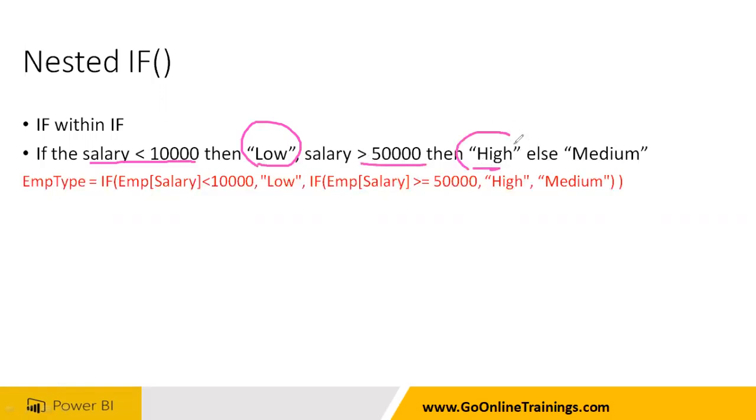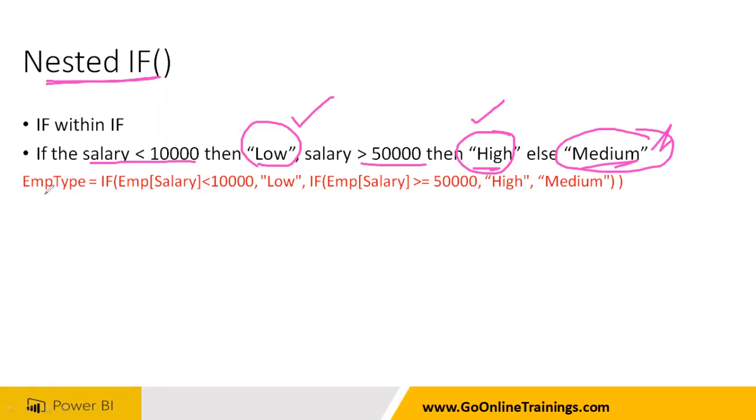Now in this, you have two conditions, but I wanted to implement else in between, meaning if it is neither of these two conditions, that will be medium. So how do we write this kind of condition with the help of nested ifs? Writing nested ifs will be very complicated, but we will be able to write it like this.